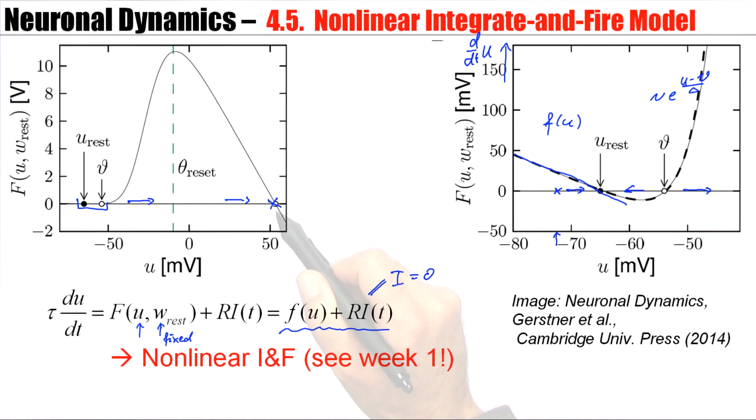And all this change of W, all this downswing, is replaced by a threshold process. If this variable hits the threshold theta reset, then the voltage is reset to some new value UR, which might be below the resting potential or above the resting potential, depending on the type of neuron we are describing. Thus, during spike initiation, the two-dimensional neuron model can be replaced by just a single one-dimensional nonlinear integrate-and-fire model.